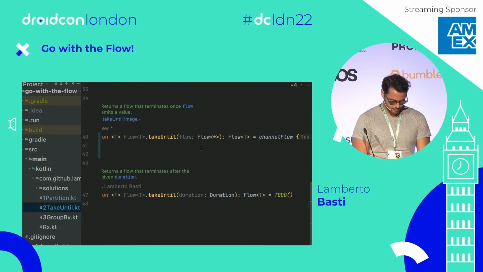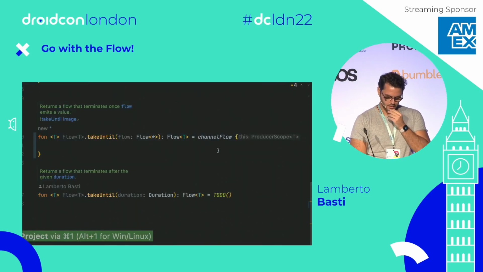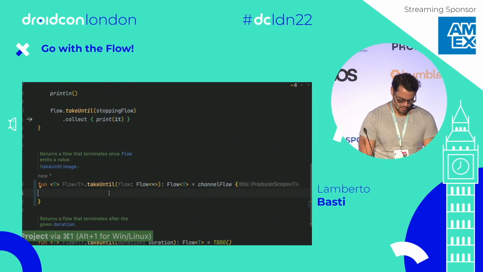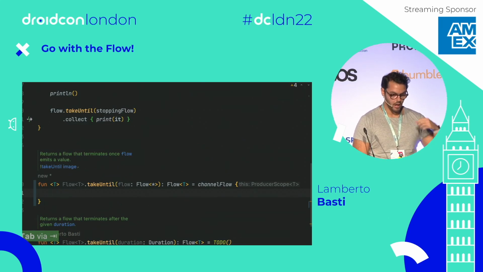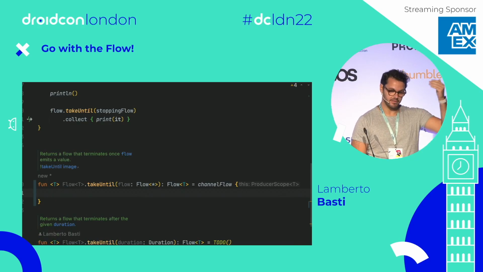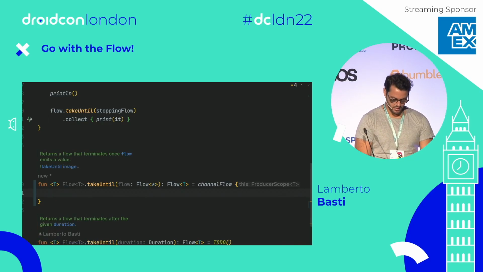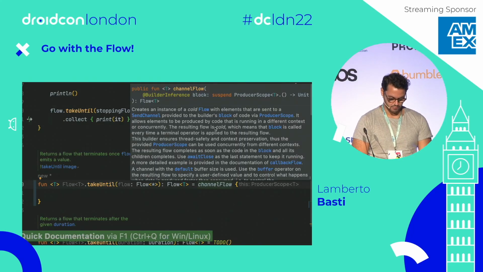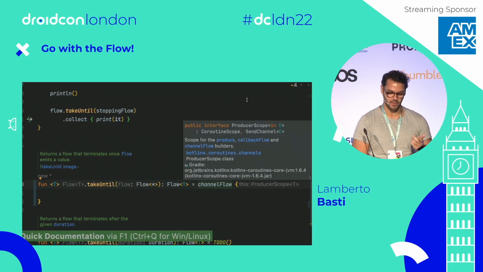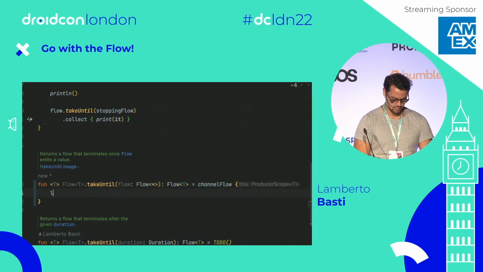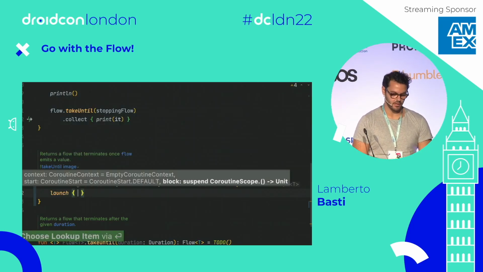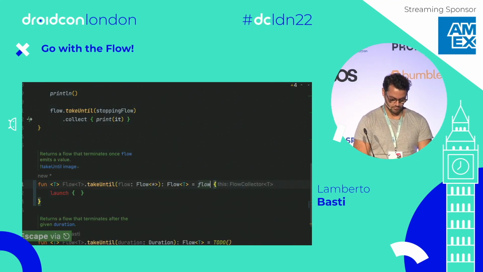with a channel flow, what we want to do here is launch a new coroutine that actually passes the elements from the upstream to the downstream. And it just so happens that the channel flow gives us a new context that produces scope. This producer scope is a send channel and a coroutine scope. Now, a coroutine scope, we already saw it before, allows us to launch a coroutine, right? A thing that I cannot do inside just a flow, because this is not a coroutine scope.